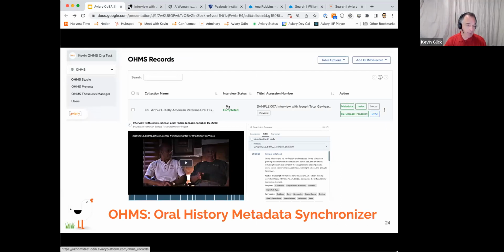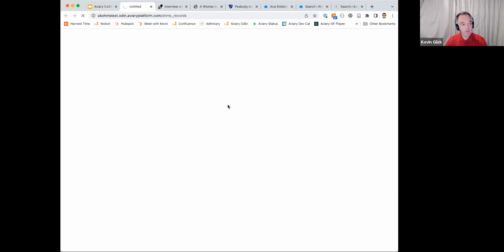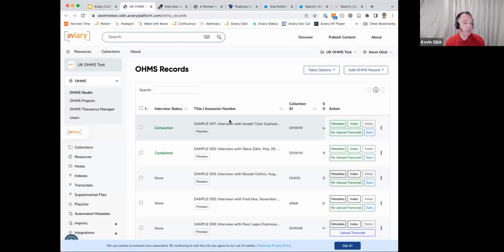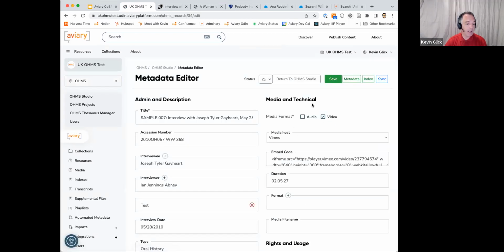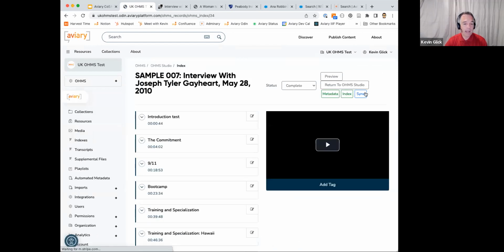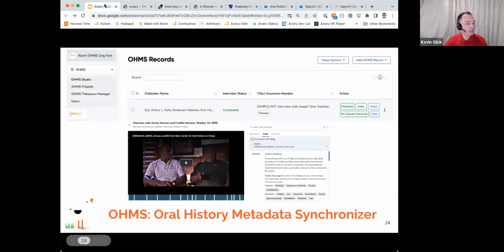But then even more integration is happening now that we're working on and finalizing in the next three months or so. OHMS itself, if you're familiar with it, is being completely built into Aviary, and will be going away as a separate object. It will be a part of Aviary, and I'm just showing that this is on our development system. It does not exist in production yet. The free OHMS will be available to everyone right directly inside Aviary, and then you will have the whole current OHMS interview manager and access to all its metadata and its indexing module and its transcription and sync capability, all right inside of Aviary.